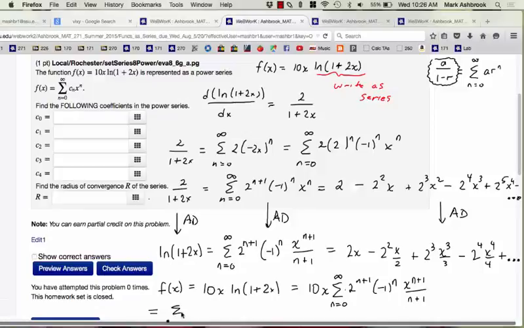So we're going to have the sum from 0 to infinity of, we'll do the alternating part first, times 10, 2 to the n plus 1, times x to the n plus 2. We got one more x that we're multiplying by. This is multiplying many x's together. Now we're going to multiply in one more, which is n plus 2. Is that 10 times 2? Should there be an x?